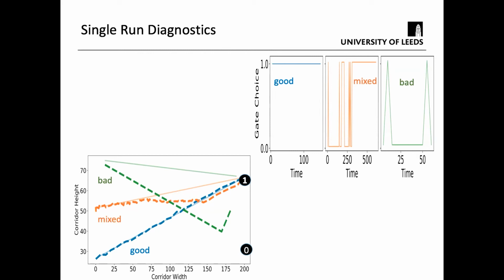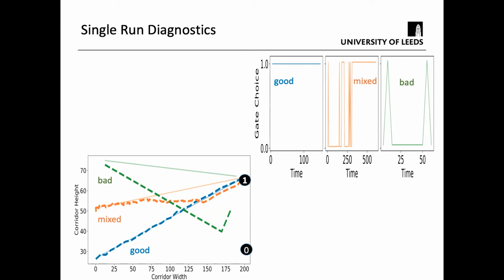So the second class of agent is the poor case or the bad case, where the agent cannot find the correct exit gate very quickly. That is the green case here. And you can see that the position estimate deviates quite largely just because it's going the wrong way. And this is a problem. We need to try and address this in future work in terms of more quickly finding correct exit gates.